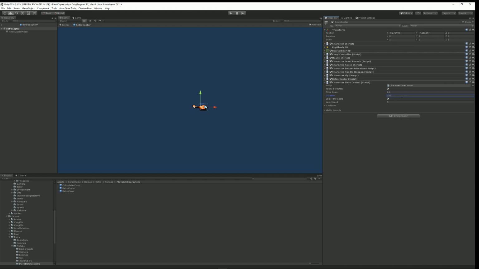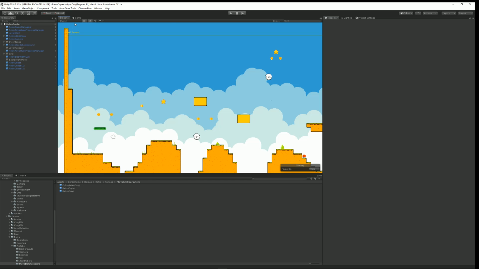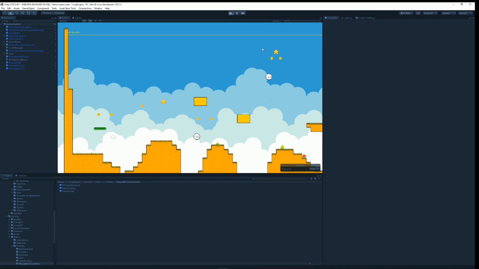So now while I press K, and as long as I don't press it for more than 100 seconds, I'm gonna slow down time. So it's basically infinite now. I could decide to have the time being looped or not. So the time scale either goes from 1 to 0.1, or it does that smoothly. And here I have the loop speed, so that's the speed at which it will go from 1 to 0.1. I can also implement a cooldown and say, after I have used my ability to slow down time, I don't want it to be available for a certain time.